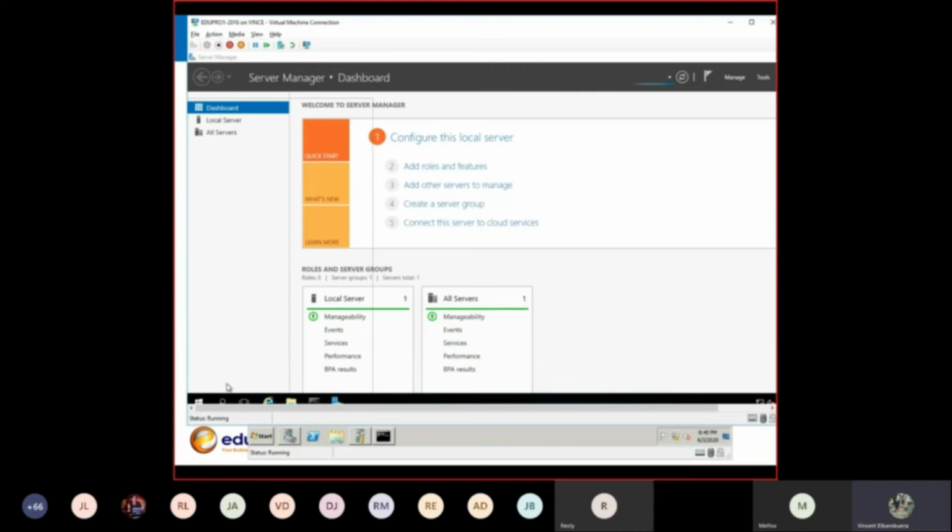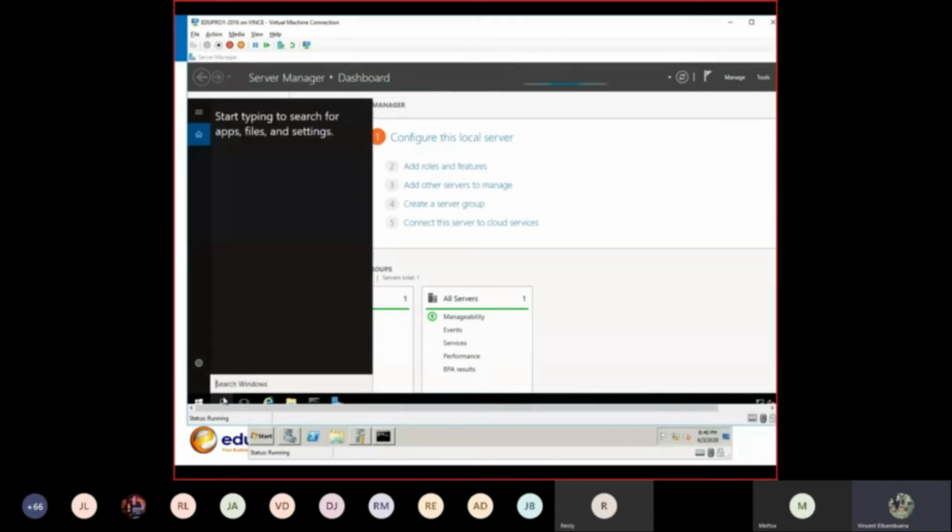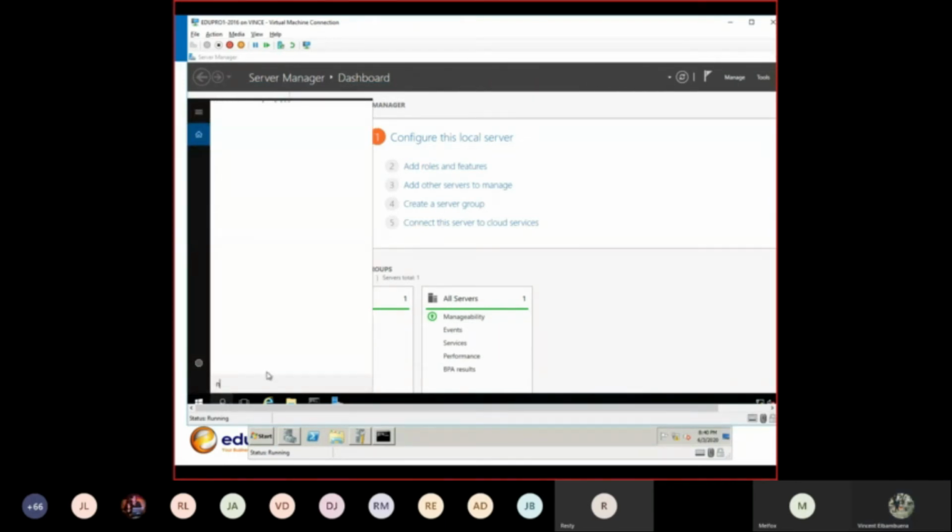So actually pwede mong i-perform to via PowerShell, pero para mas maintindihan natin, gagawin ko siya via GUI. So yun nga, as expected, medyo mabagal yung machine natin.